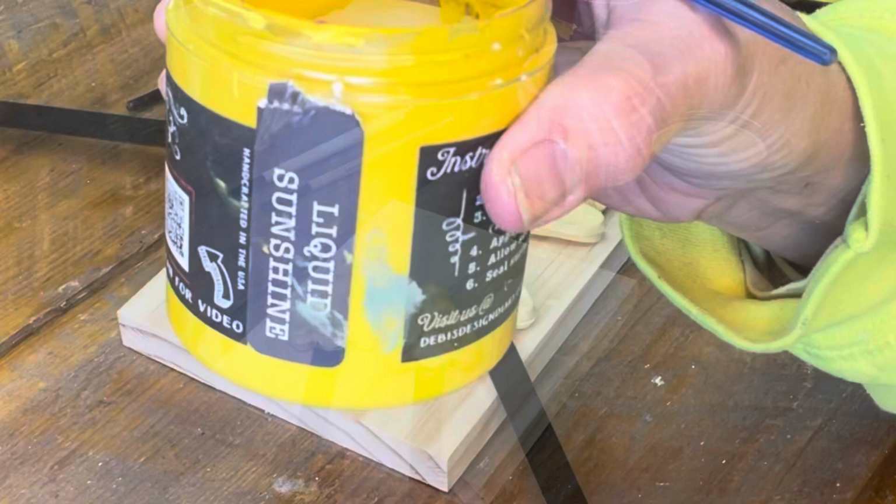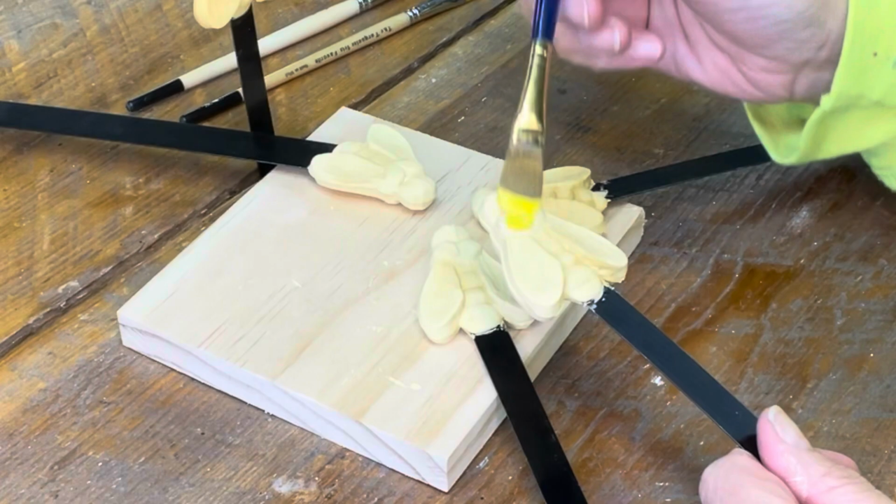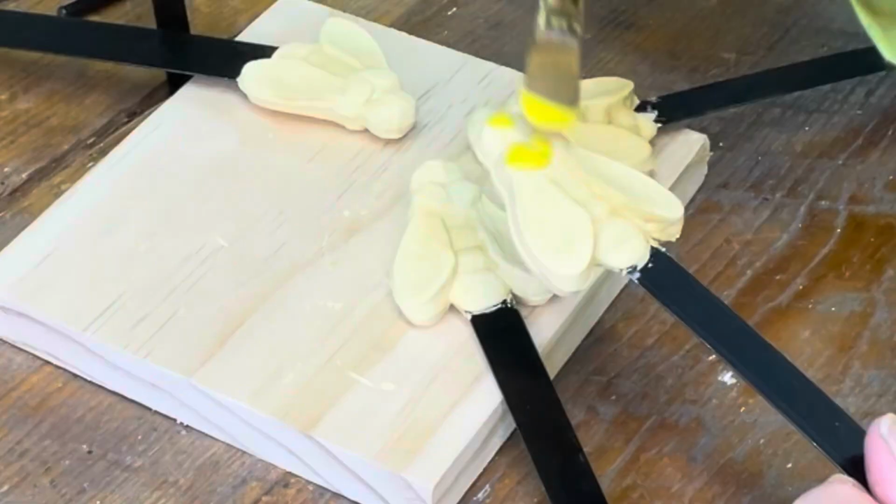When I used the liquid sunshine, I used it as a highlight. So I dipped my brush in the liquid sunshine and just hit the high spots of these bees, letting some of that cake batter come shining through.